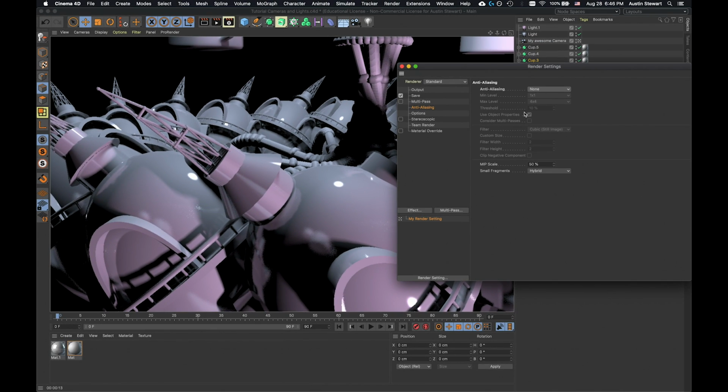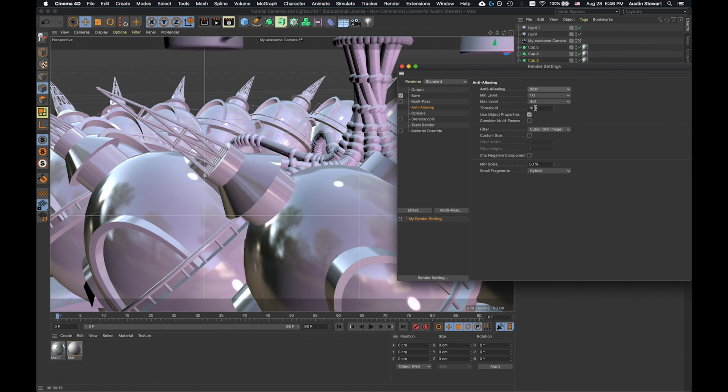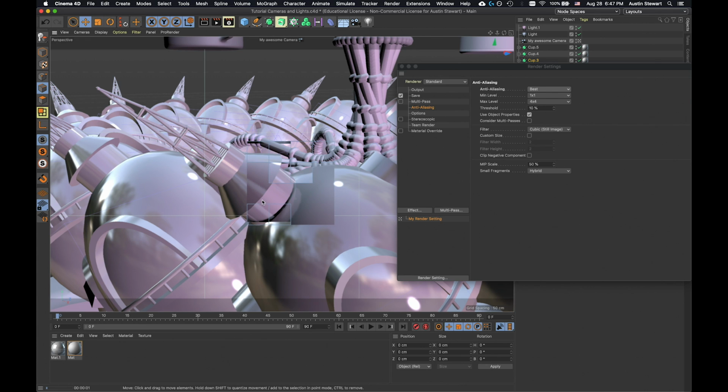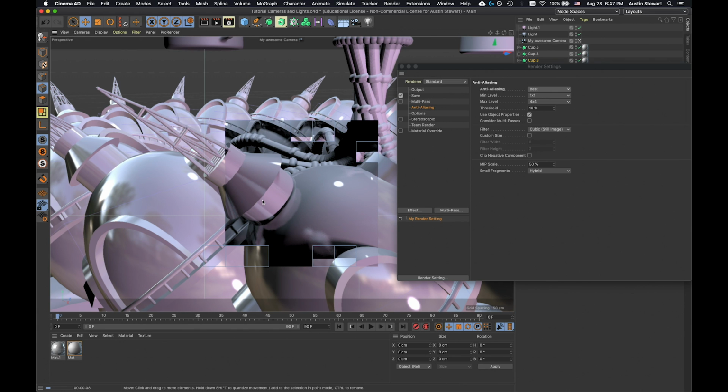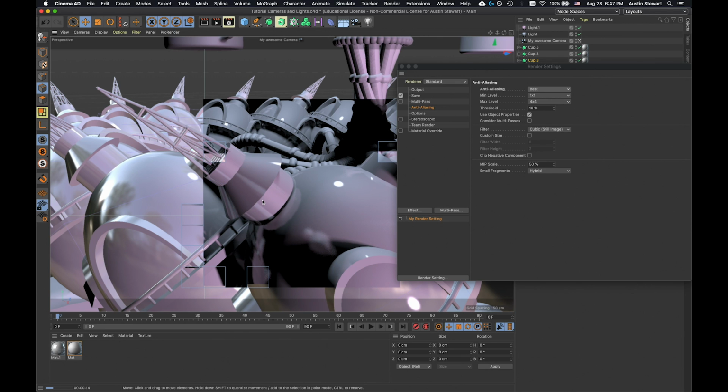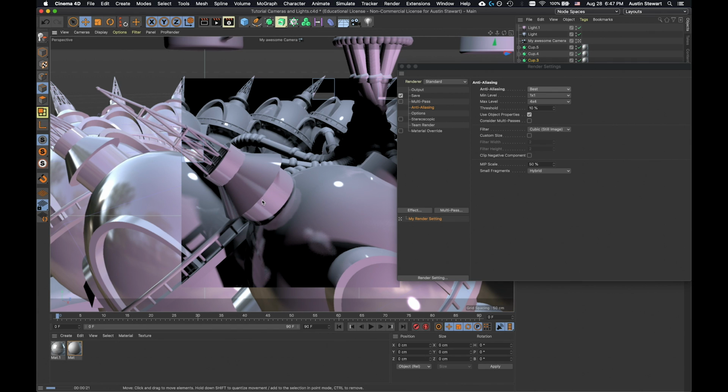And so geometry is okay. If I go to best, this takes a lot longer to render, but if I go ahead and render this, you'll see that it's taking longer to do this. If you have a desktop computer with lots of cores, your renders could all look really, really great. They will just take a lot less time to do, right?